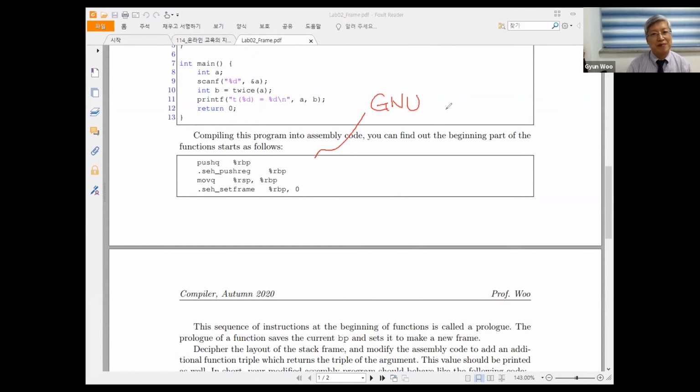So the GNU assembler, which is sometimes called GAS, is taking the AT&T style.